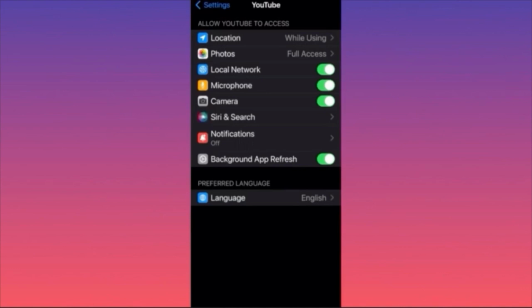When you click on app language, you will have the option to change the language, which is as a preferred language on your device. In my case, this is an iPhone default English language. So this is how you can go about it. You can simply click on preferred language, you can click on the language, and after you change the language on the phone default language, this will change the language on YouTube.